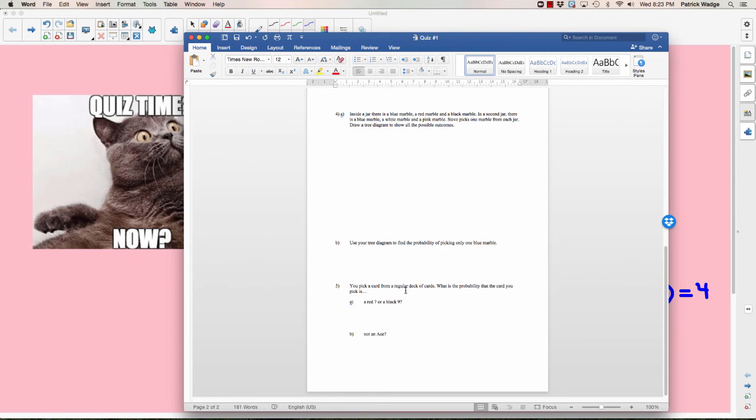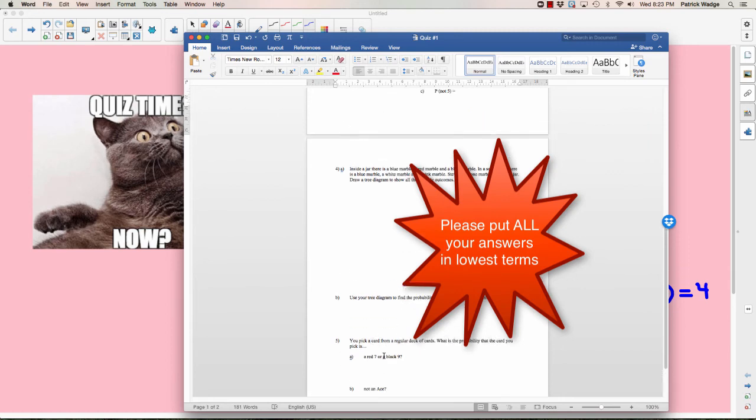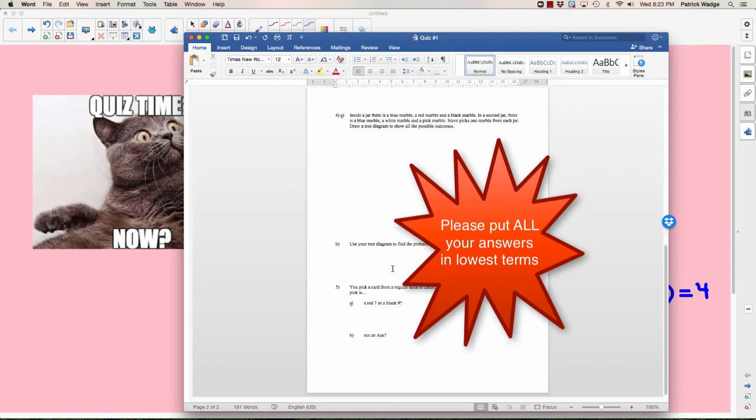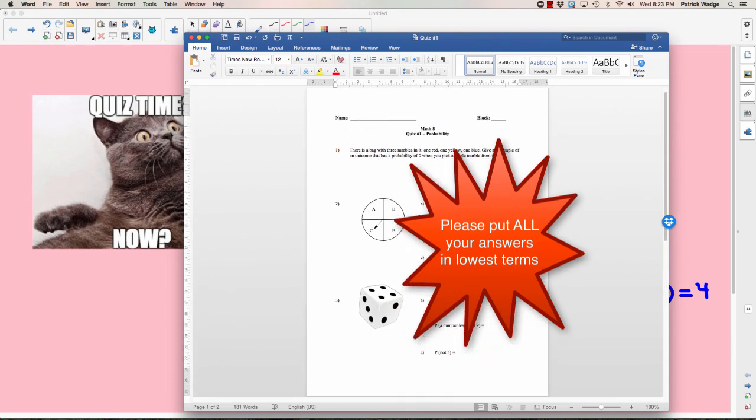And then, of course, a couple questions to do with decks of cards, because we spent all that time talking about there's 52 cards in a deck, 26 red, 26 black, 4 suits, 13 of each suit, all that kind of stuff. So I'm going to give you a question there. So let's see, what's it out of? 1, 2, 3. I'll probably make this out of 2 marks. So 4, 5, 6, 7, 8, 9, 10, 11. Looks like it could be out of 12 marks.